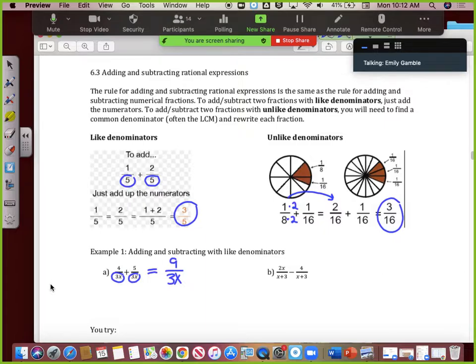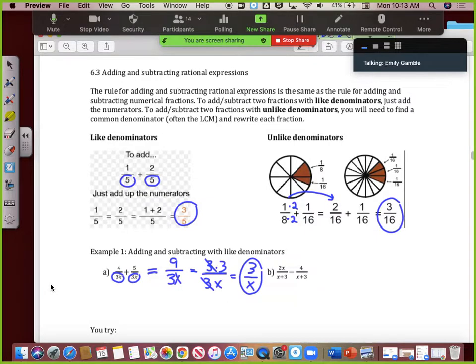But then it's very important that once you get your final answer, you simplify it as much as possible. So 9/3x can be simplified. We can take 9 and 3 and pull out a factor of 3. If you want to think of it as factoring, we could do 3 times 3 in the top and 3 times x on the bottom. And this 3 and this 3 will cancel out, and this will end up just being 3/x as the final answer. So after you get to the adding and subtracting part, just make sure you simplify it. You simplify it by factoring and then canceling things out that are the same in the numerator and denominator.